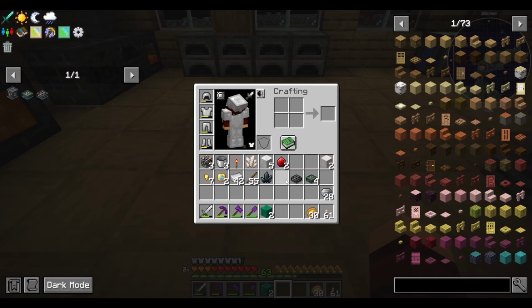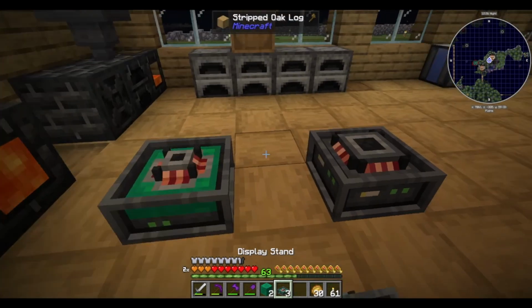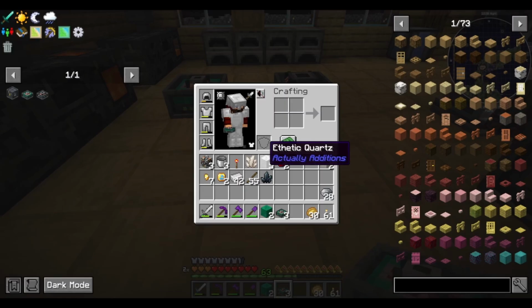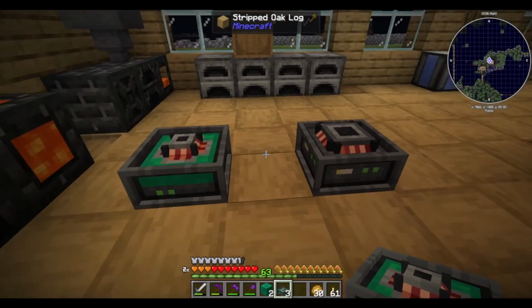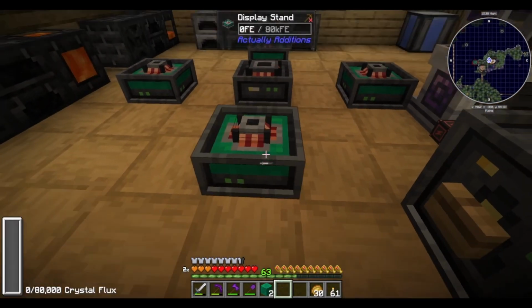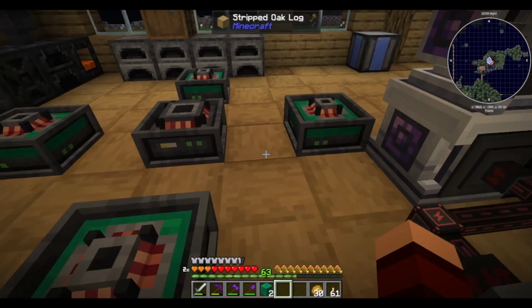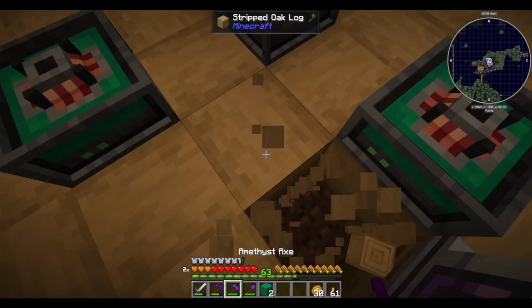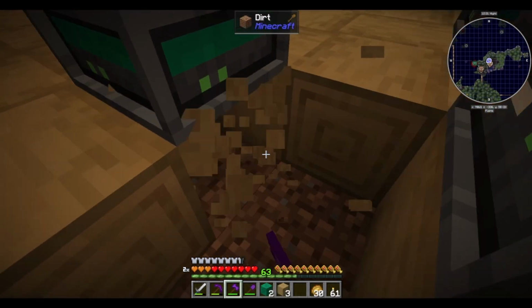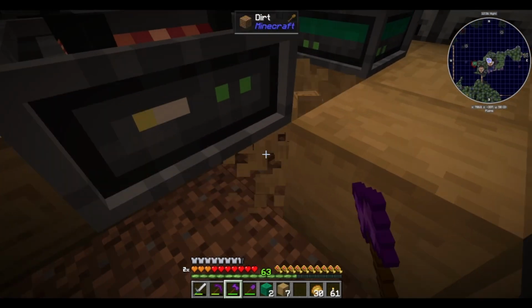All right. Let's see if we put this guy here. Okay. And then we put this here. Wait, what is it? Was it 2 blocks away? Ooh. Display stands will be plus 2 blocks away in each direction. Is this? Is it 1, 2, or 2? I think it's this. All right. Okay, see, these show power, but these don't. So this is where we're going to have to mess up our floor, but it's fine. We're going to fix our floor in a bit.